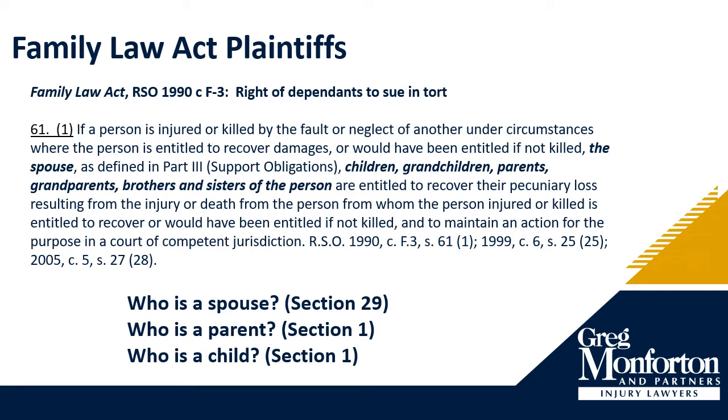Now, the date that's important in determining if the individual is a spouse is the date of loss. So if you've lived together for 2 years and 11 months before the date of the accident, they would not be considered spouses for the purpose of that accident. They have to, if they're not married, have lived together continuously for 3 years prior to the collision.